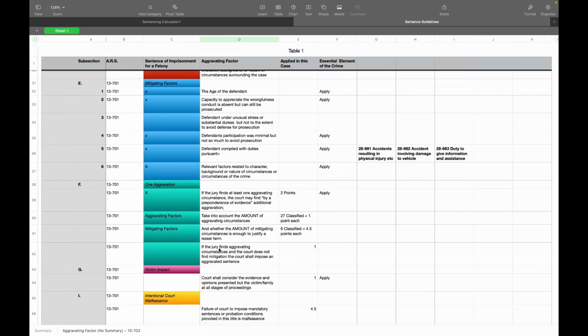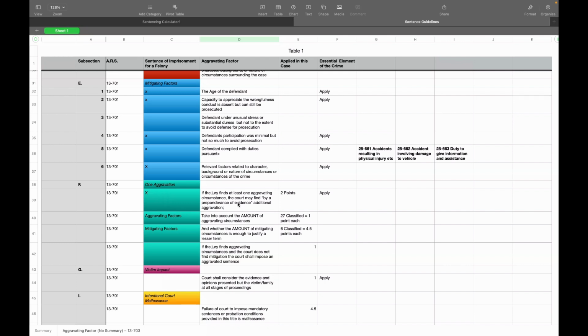It takes into consideration victim impact. And even if the jury does not find two aggravations, or if two aggravations are not found beyond a reasonable doubt, again, for recap purposes, if two aggravating factors are found, the sentence is opened up to move from the maximum to an aggravated sentence. The same could be said about mitigation. If two mitigations are found, then the number can be reduced from the minimum allowable term to the mitigated allowable term.